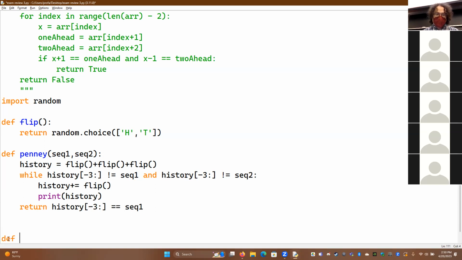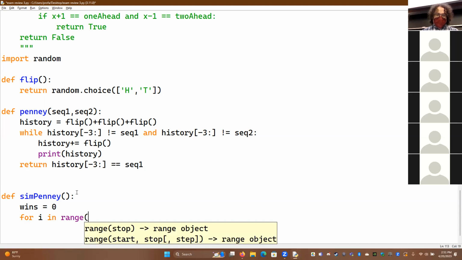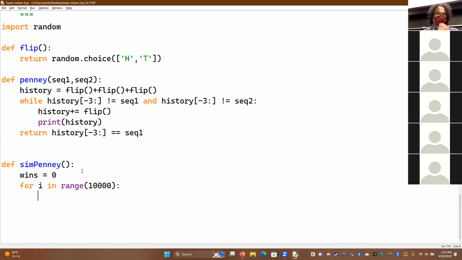So def eval penny, let's call it simulate penny. So wins is equal to 0, for i in range, and then I'll just put in manually 10,000 games. We'll just do 10,000 games of this.